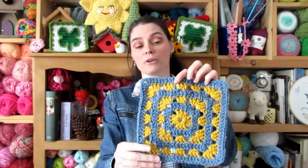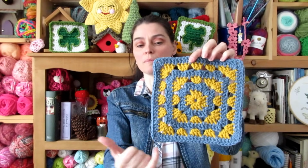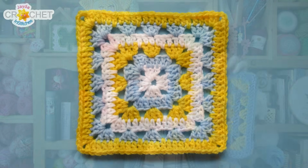I'm going to be demonstrating today's pattern using 3 different colors. So I will be changing colors for each of those 3 colors twice, so every row. I also have one where I just used 2 colors and I alternated each row, which I really like too. That really brings out that framed look because it's always the same color that is operating as the frame. Mr. InStitches has some extra photos he will put in here for you.